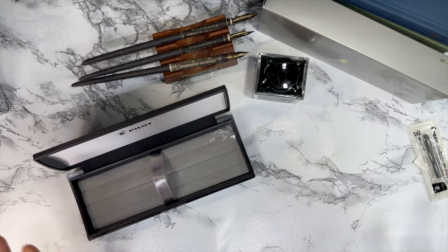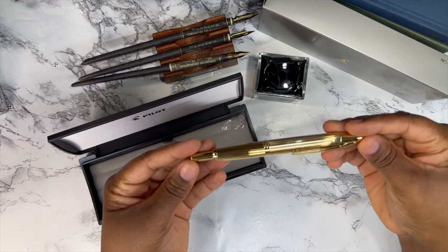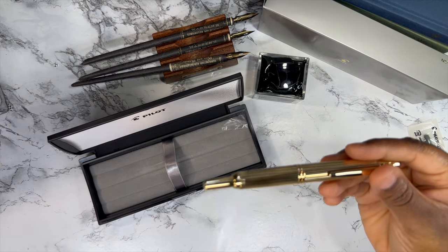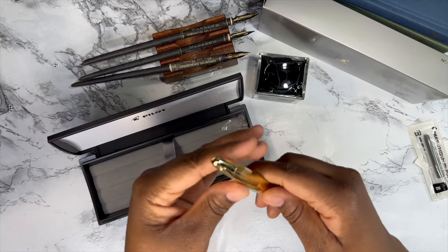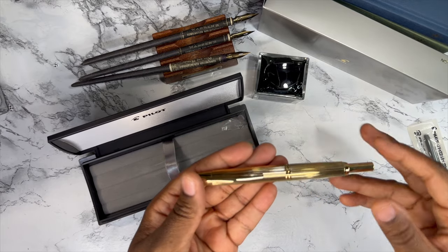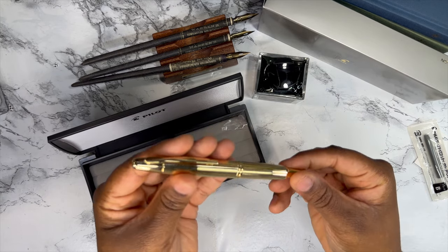I know the box is already open, because I had already done a reel for my Instagram. But I am going to show you all the capless. It is so beautiful. I cannot even begin to tell you all how beautiful this is. I do have another capless that I will show you all, but right now I just want to show you all this gold stripe capless.